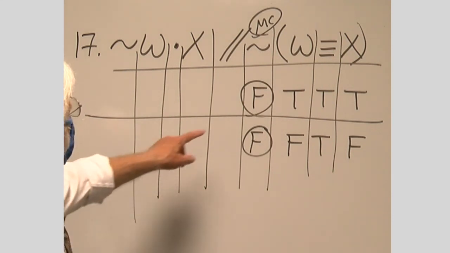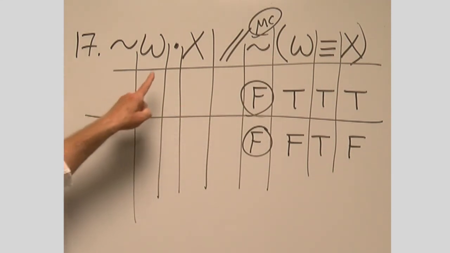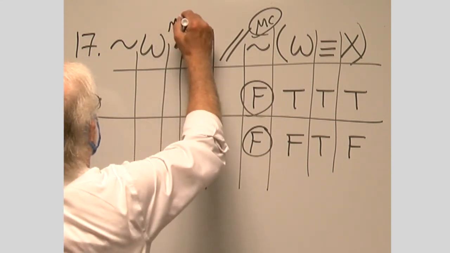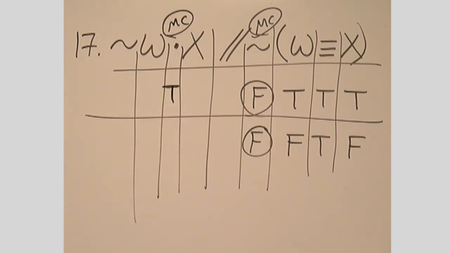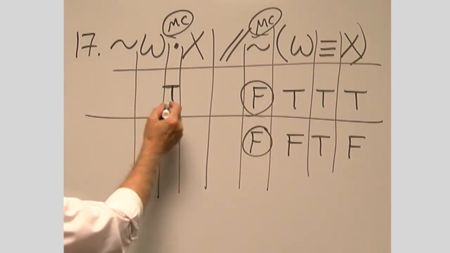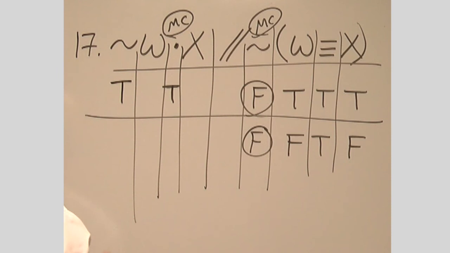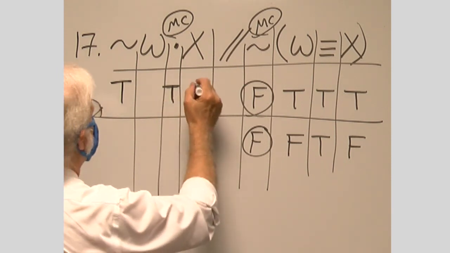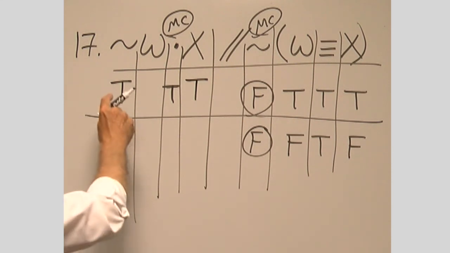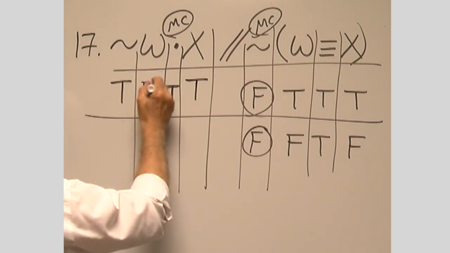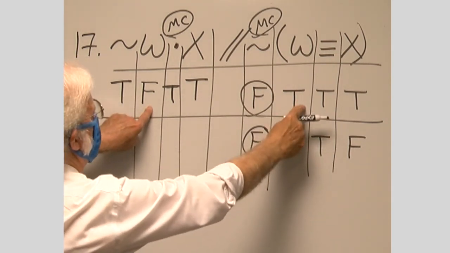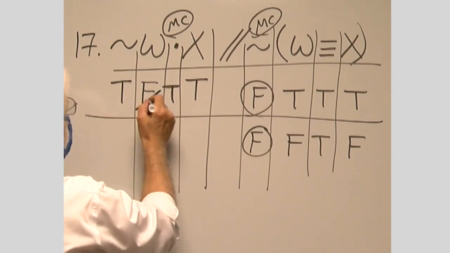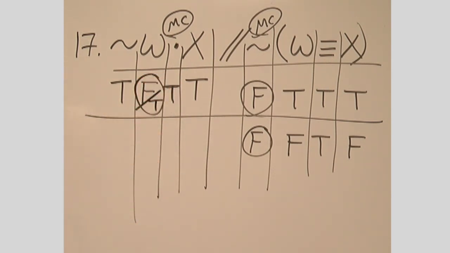Let's go to the first line in the first premise. The main connective is the dot. Set that guy to be true. Okay, if the dot is true, thinking backwards, that means the left side as a whole must be true, meaning the tilde has to be true, and the X has to be true. If not W is true, W had better be false. But what did we say W was in the conclusion? True. So we got a contradiction here in the sequence that I used.